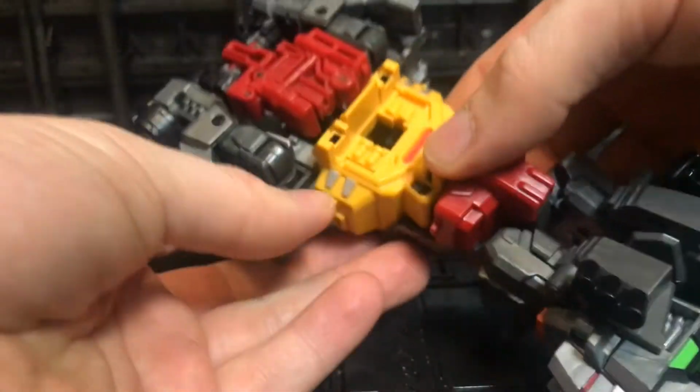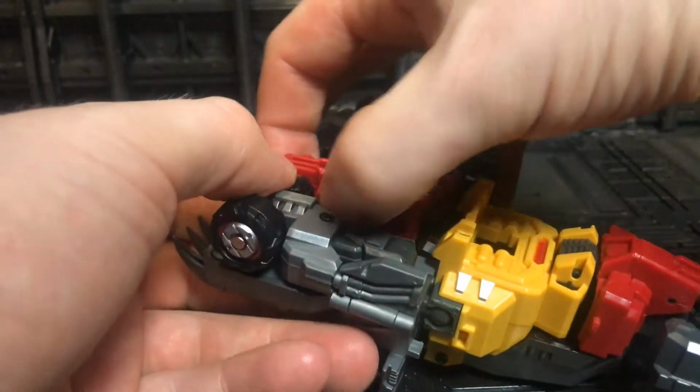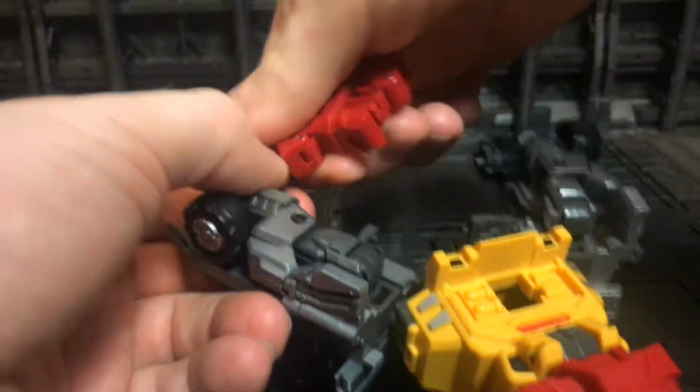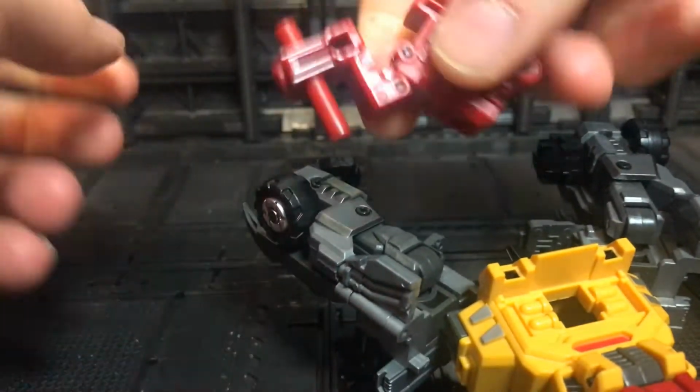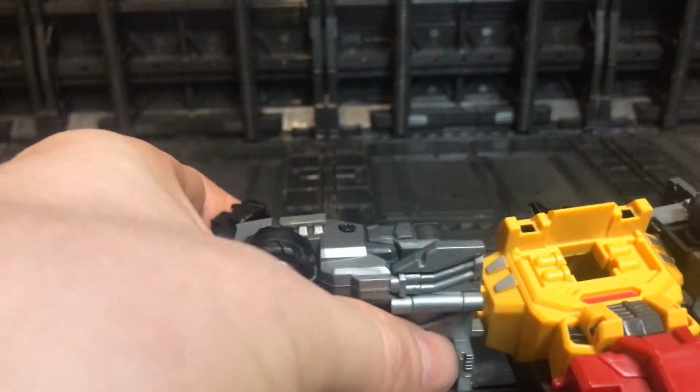So very easy transformation for his little legs. Then just open up his arms and disconnect this thing that's holding them together. This is just something we'll touch on later on. This is just the weapon for later on. And then bring the arms down here.